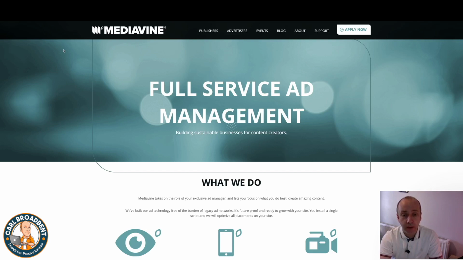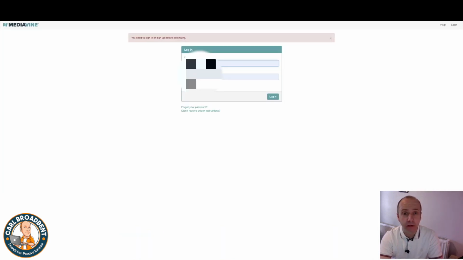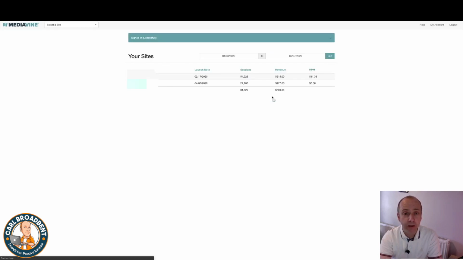So once you hit that target and you sign up with them, the whole process takes around a week. You'll end up with a dashboard like this, and this is my dashboard here, and it's all created for you. You don't have to set anything up. You'll just get an email saying your dashboard is all set up. It's one of the best things about Mediavine, that it's so straightforward and so simple to do. Once you get your login, you just simply log in and you'll be brought to your page here.